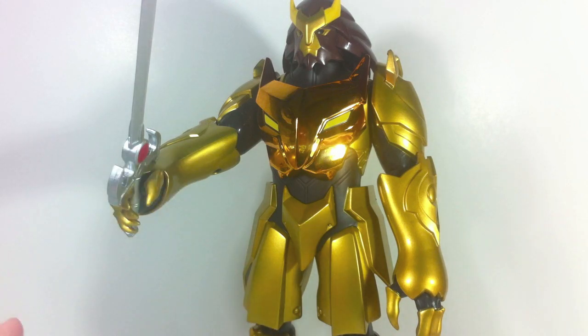So really awesome design, just suffered by a pretty crappy toy in my opinion. So cool, but not cool at the same time. A little bit contradictory there, but that's just sort of how I feel about the subject.